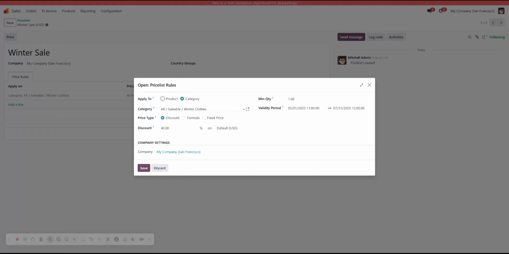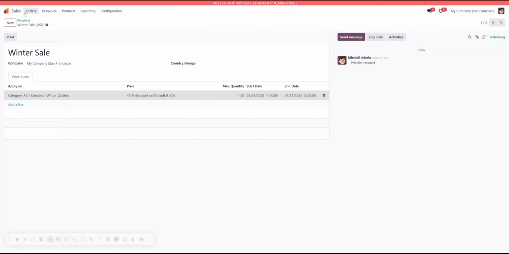I did the sale on a specific category, saleable winter clothes, and I just set the minimum quantity that needed to be ordered as 1. So I will save that.